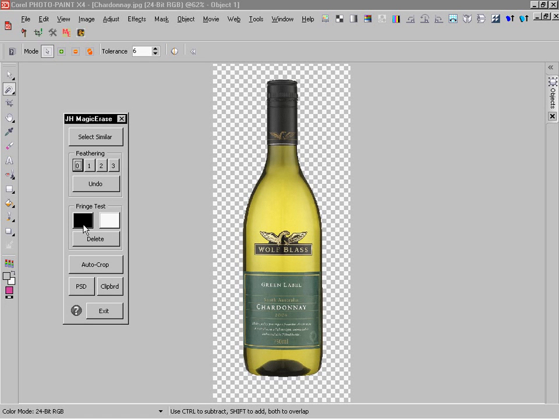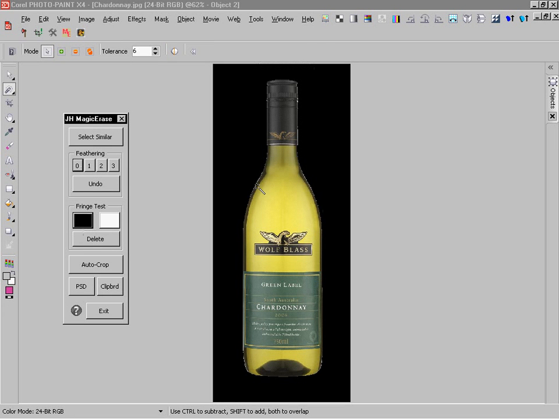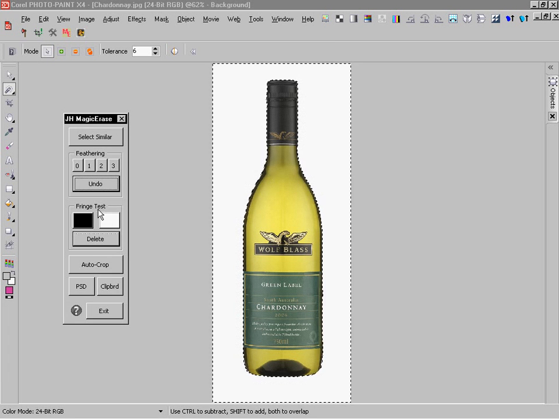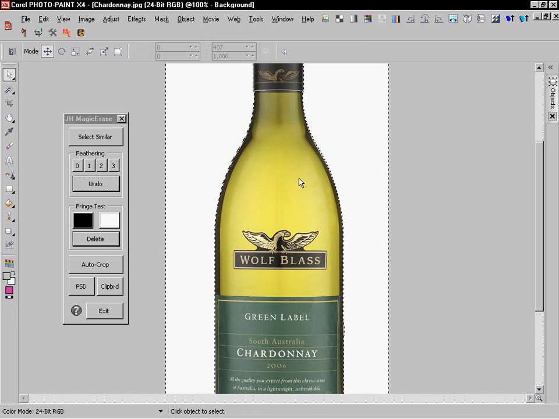If you want to do what's called a fringe test, I kept adding features to this as I went along, and one of the things I thought might be handy is to quickly be able to press a button. You can see here that there is a bit of fringing, so let's get rid of that and undo this, going back to our original step. I'm going to press Control 1 so we're zoomed into our project 1 to 1. One pixel on the file is one pixel on the screen.